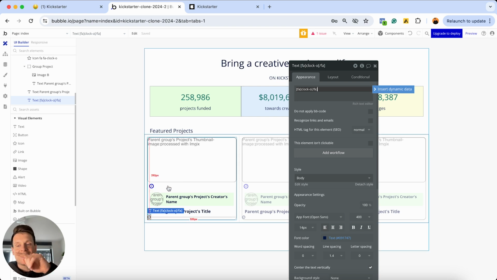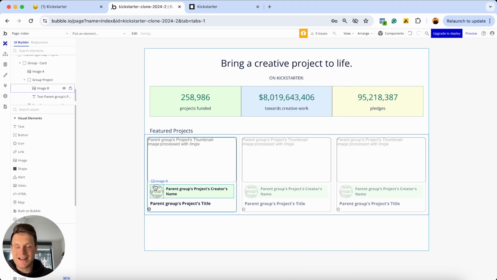But if you're stacking elements horizontally, of course, you need to add these inside of a group. So it's just a bit more time consuming to add a group, add both of your elements inside of that group, and then configure the responsive settings of that group. Whereas when it comes to this alternative way, everything's just inside one text element. So you don't have to worry about any of that housekeeping. So what I'm going to quickly do is just delete that unnecessary icon.